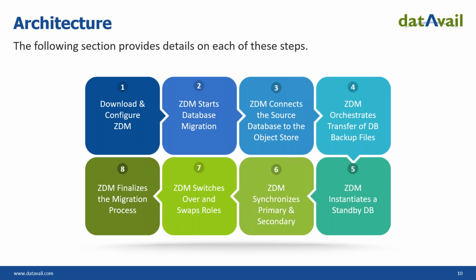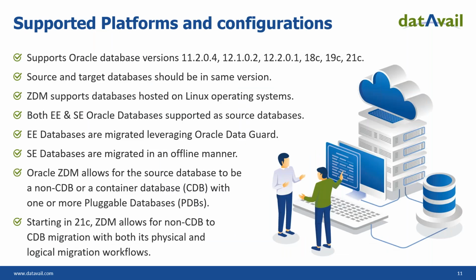And then it switches over the roles between the source and target database. And ZDM will finalize the migration process and complete it. So that's how it works. And here are the supported platforms and configuration that we need to consider before using the ZDM. Oracle supports database versions starting from 11.2.0.4 and above, not before. Source and target database should be in the same version. So if it is 11.2.0.4, the target is supposed to be 11.2.0.4. And ZDM supports hosts on the Linux operating system only.